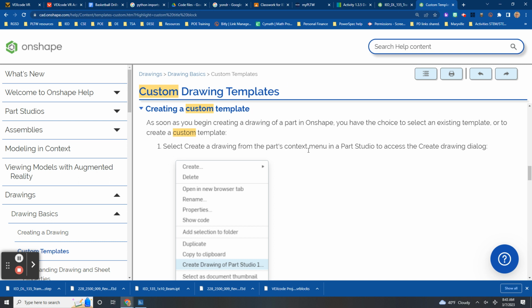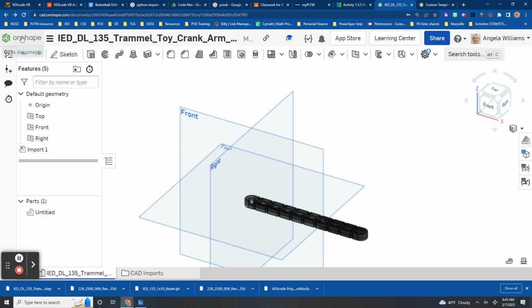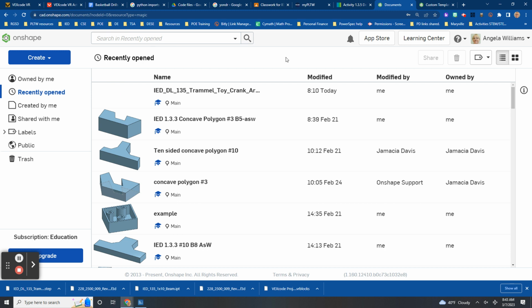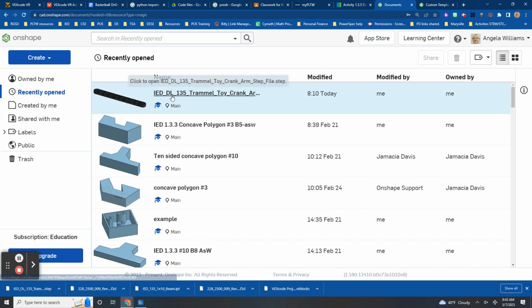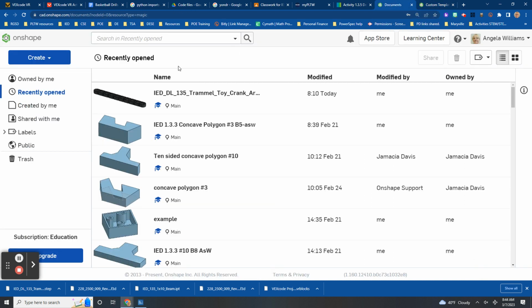Select the drawing from the Parts Contents menu in Parts Studio. So let's go back to primary Onshape. Let's go home. Here's our Parts Studio. What's the next step? Select Create a Drawing from the Parts Content menu.